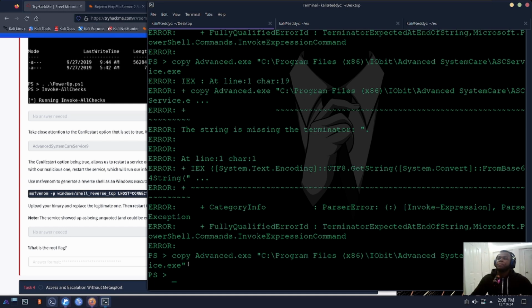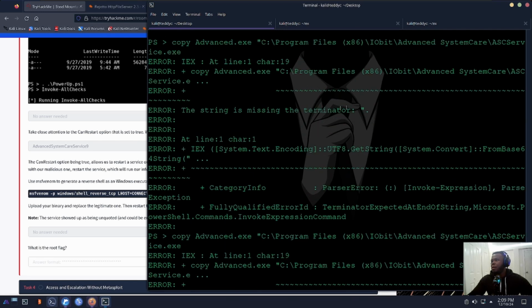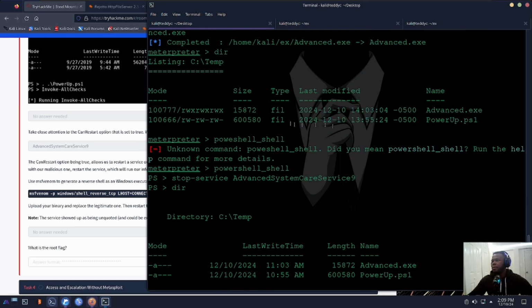Okay, I need to restart the service. And then, if everything goes according to plan, we shall get another shell. We can do net start and the service name, which is advanced, which is this.